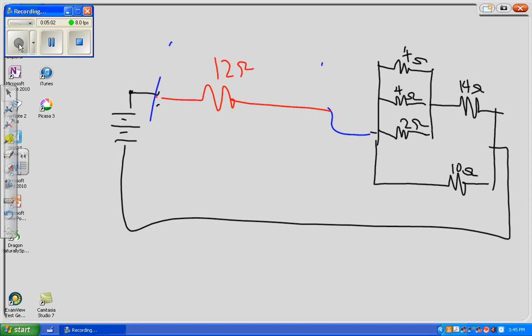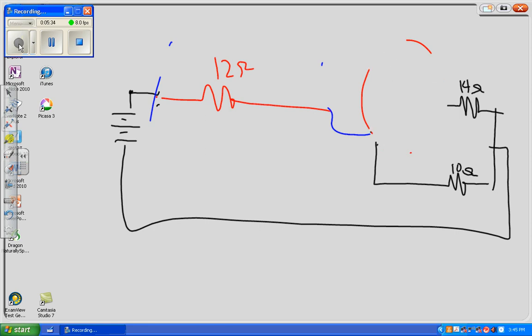Now let's go over here to the right side. Now you can see, I think, that these three are in parallel all by themselves, right? So everybody got your calculator out. Hit clear twice. 4 x^-1 plus 4 x^-1 plus 2 x^-1 is equal to, x^-1 is equal to, and we get 1. I like that. Okay, we're going to take all this out. We're going to say we have an equivalent resistor here of 1 ohm. Everybody okay with that?